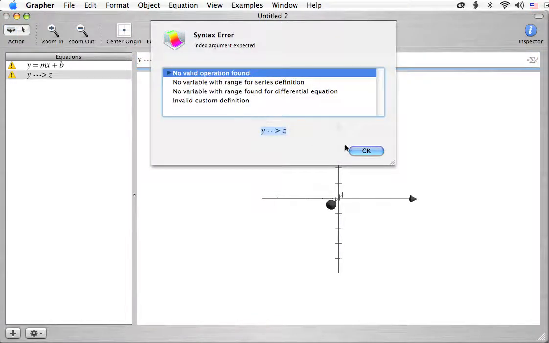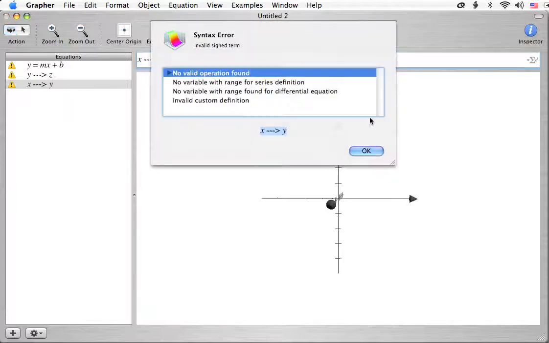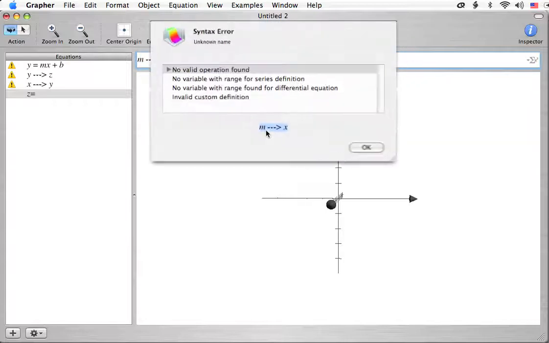Okay, and it's not going to like this. I'm just doing this for your benefit so you can see the transformations. The next thing I'm going to do is take the old x and turn it into y. Then I'm going to take the old m and change it into our new x.